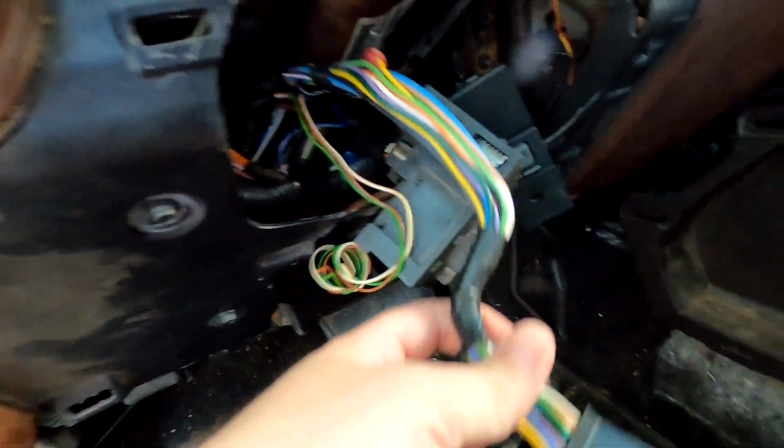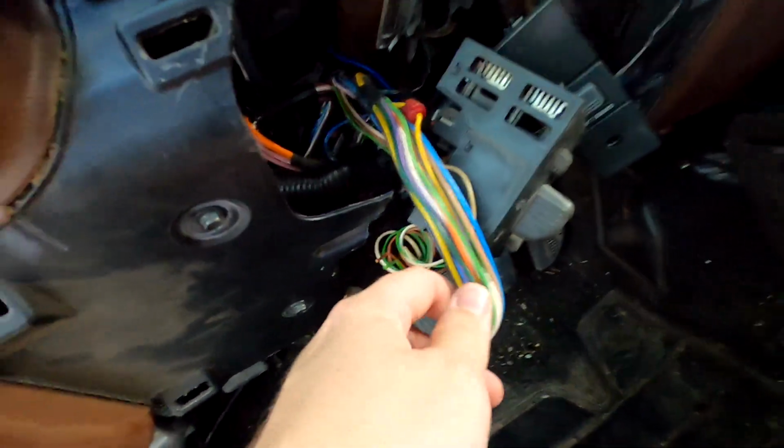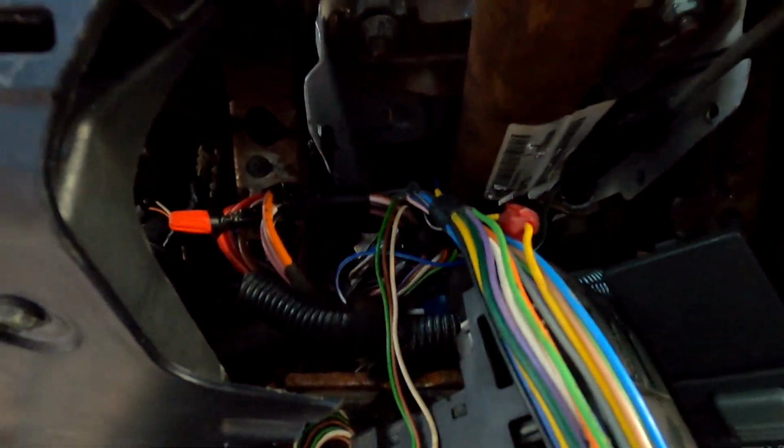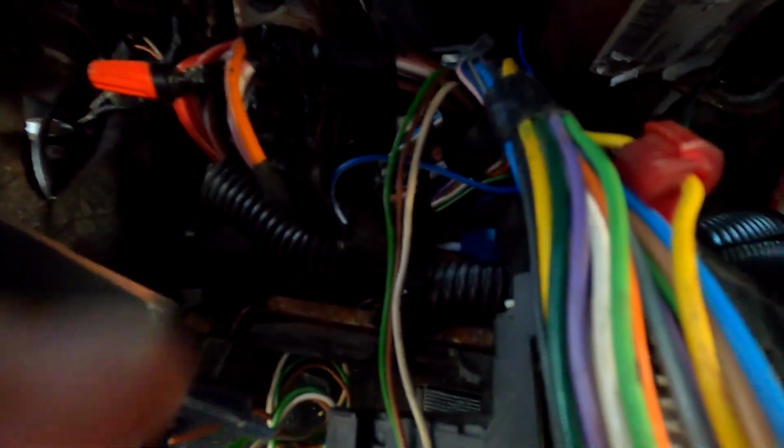All right, so we're at this stage now. We've got it unbolted. I'm undoing all the zip ties that me and James did when we were securing all this up. So the next step is this big connector.